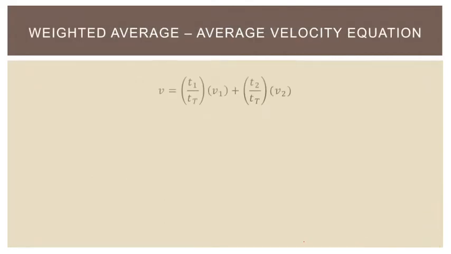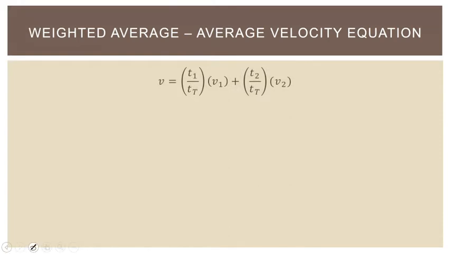So here we go. There's the equation. As you saw on the last slide, there was a bar over this V. Sometimes you will see that, sometimes you won't. You don't always have to write that. It's not that big of a deal. I am going to write that for these, just to differentiate between the V1 and the V2, that this is the overall average speed. But as I'm sure you probably know from math, average quantities or mean quantities usually have a bar written over them. So there's the equation.